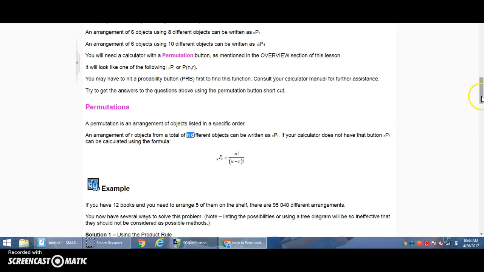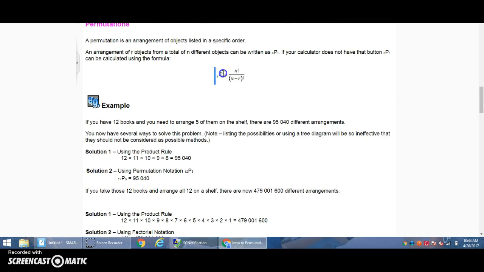So for example, let's look at this right here. It's the same sort of thing we just did, but we're going to do it a little bit differently. Here I have this question: I have 12 books, and I want 5 of them. Not only am I going to choose these books, but I'm going to put them in a specific order, first to last, on a shelf: left book, second from the left, middle, second from the right, and right.